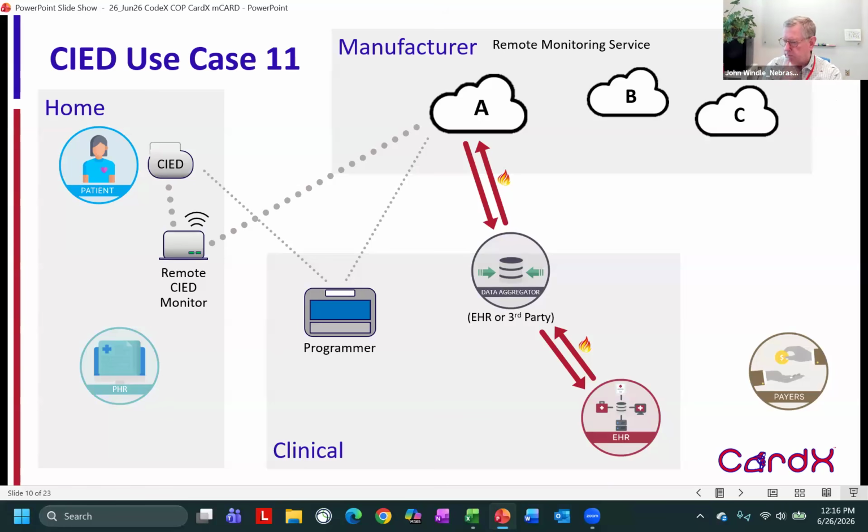The issue is that the outcome of this is, by and large, PDF files, and the average download is about 50 pages of documents, but none of them are actually actionable. So the whole intent is to create data standards to enable FHIR and then allow us to work at the level of data rather than documents. And you can see the manufacturer can go to either an EHR or third-party vendor, and then down into the clinical domain. Next slide, please.